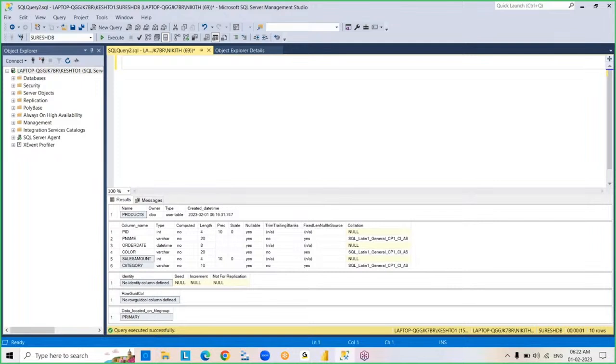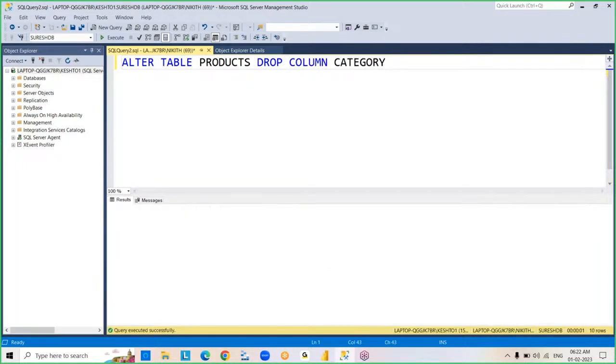I want to delete only the Category column from the table. Alter drop. See this: alter table Products drop column Category. So now what happens, see that the Category column is dropped from the table.